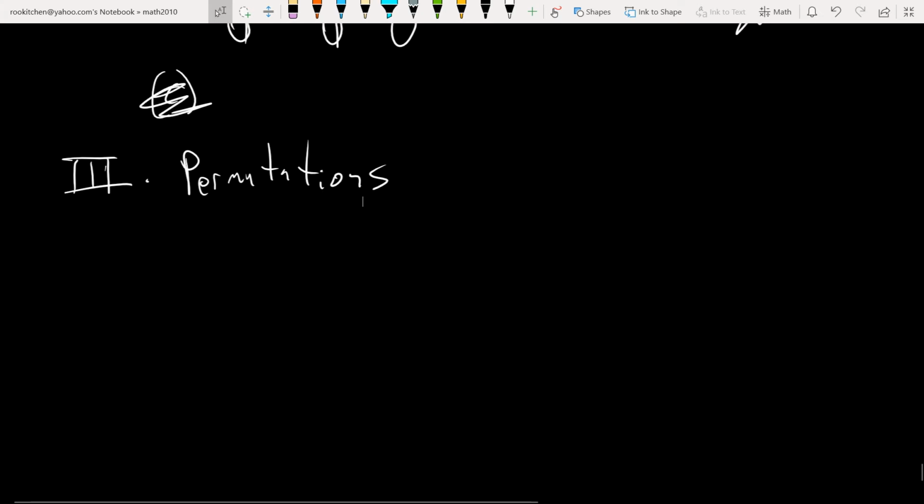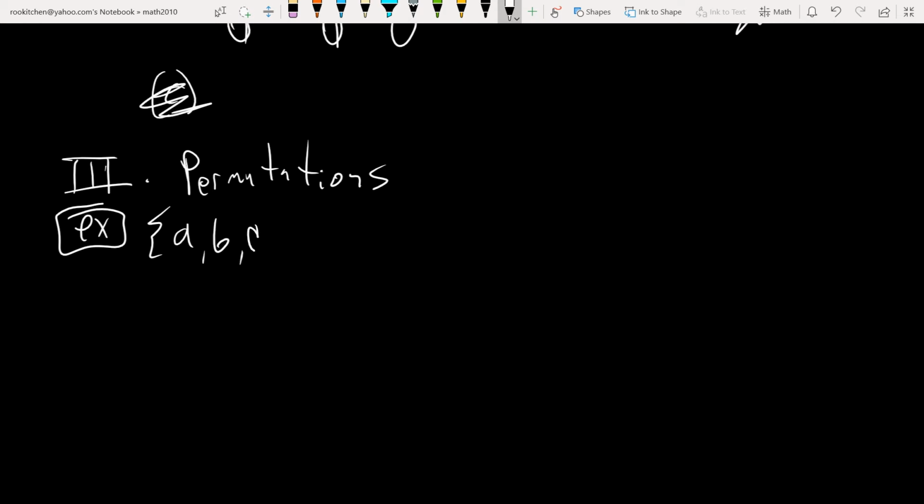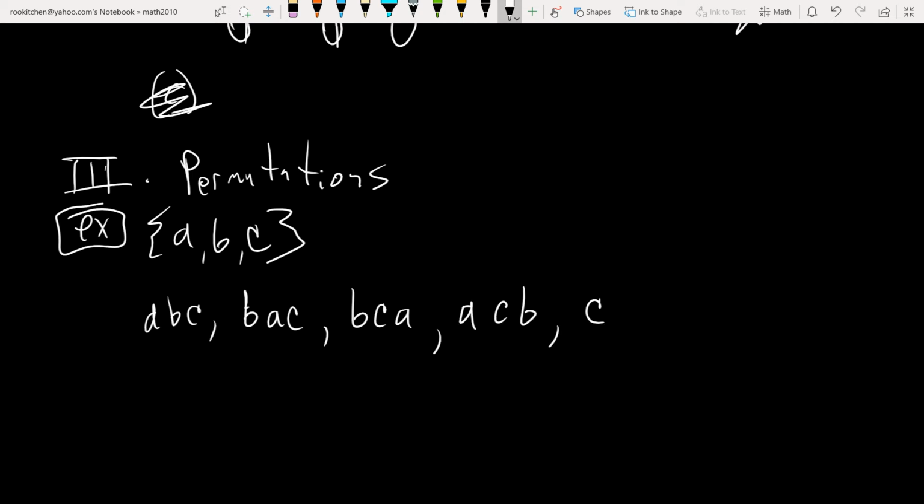Okay, so anyways, let's look at an example. Before I get in too deep, I can't try to teach everything in 1 second. We want to find the number of permutations of A, B, and C. So what are they? There's ABC, there is BAC, there is BCA. What else? There's ACB. And then the ones with C coming first, CAB and CBA. So how many? 1, 2, 3, 4, 5, 6 of them. So the number of permutations of ABC is 6.